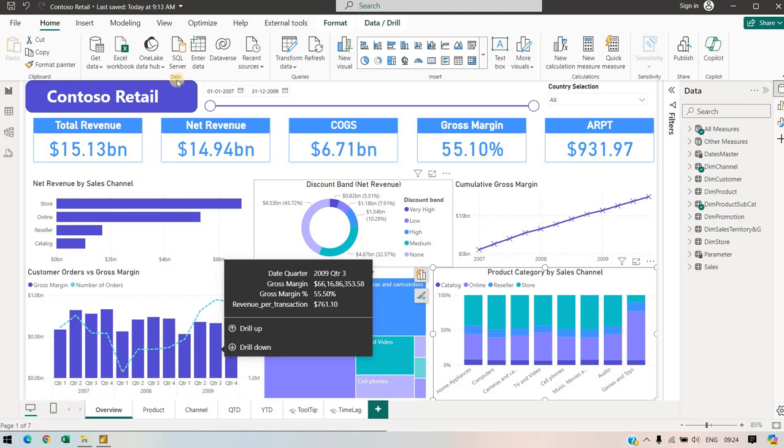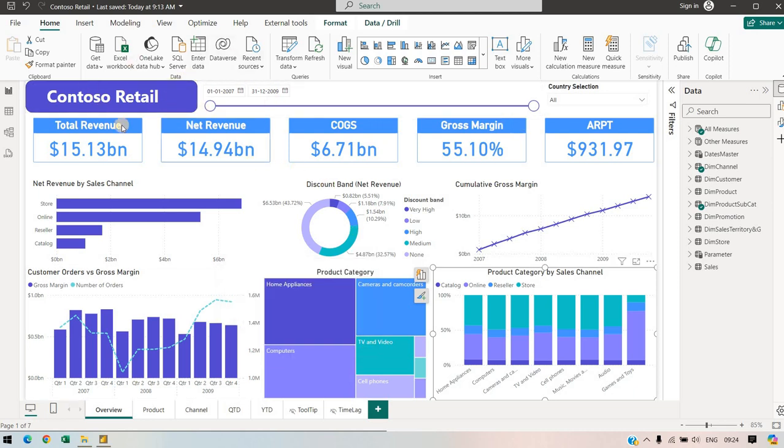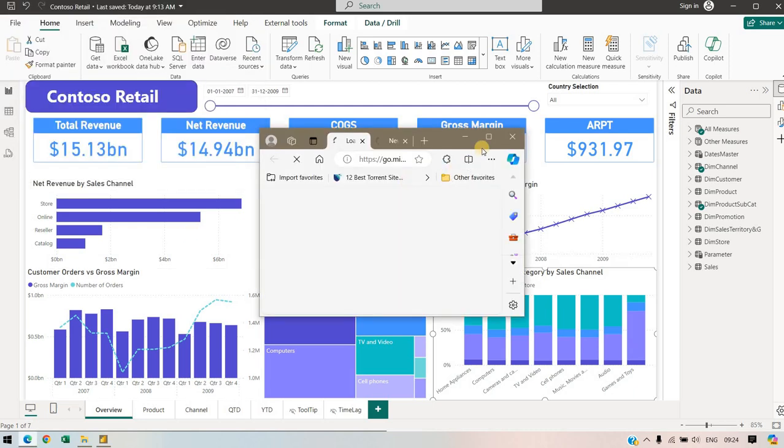The data set used here is a Microsoft demo data set, Contoso Retail, which we can get from Microsoft's own website. Just showing how we can get it.